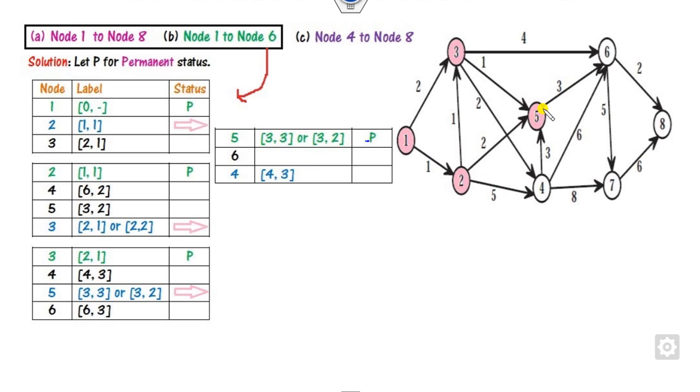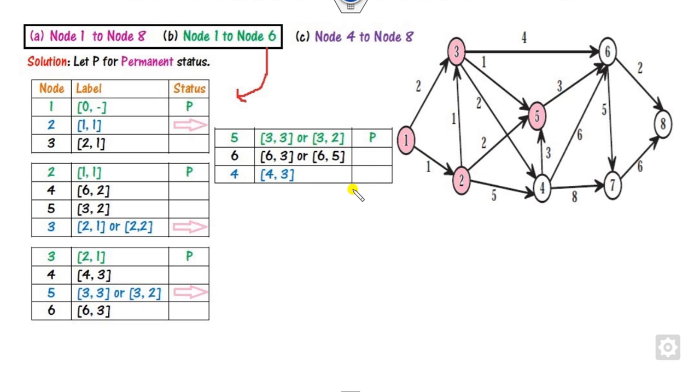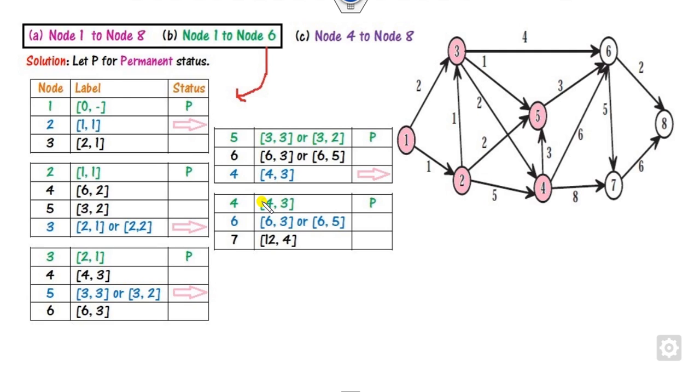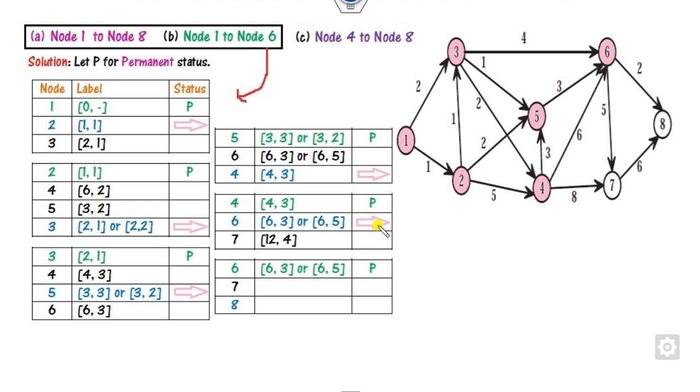Since from 5 you can go only to 6, but the previous value of the 4 can also be taken here. Which one is the minimum? This is my minimum, you can take it as a 4. Now you can take 6 and 7. Again you can see which one is the minimum, this is my minimum. Now I want 6 as a fixed node, so it means this is my permanent, so my target, the minimum distance between the 1 to 6, is 6.